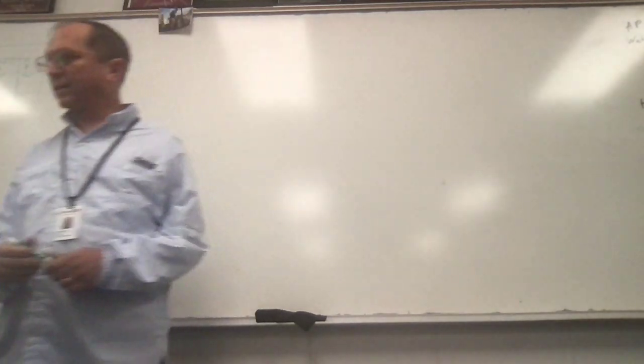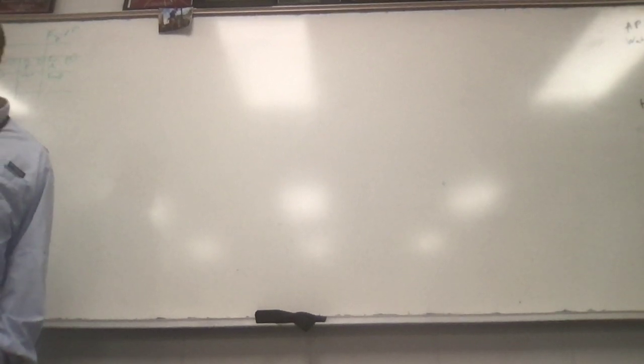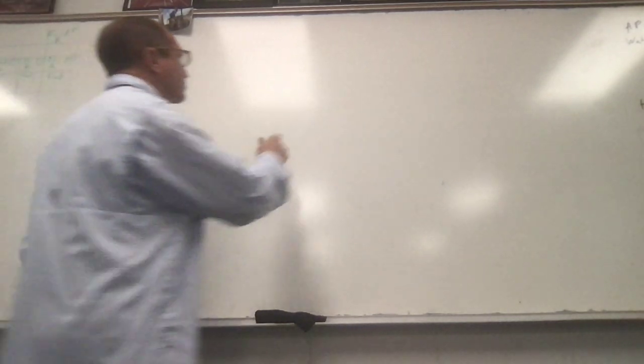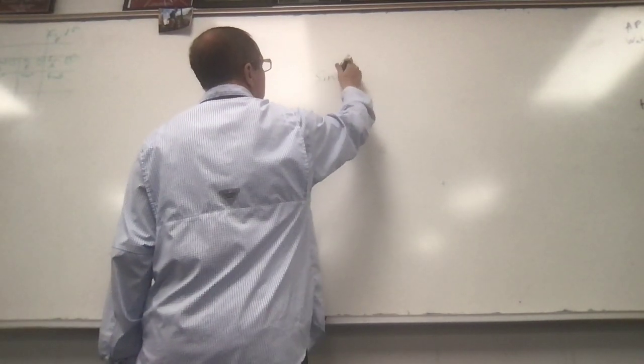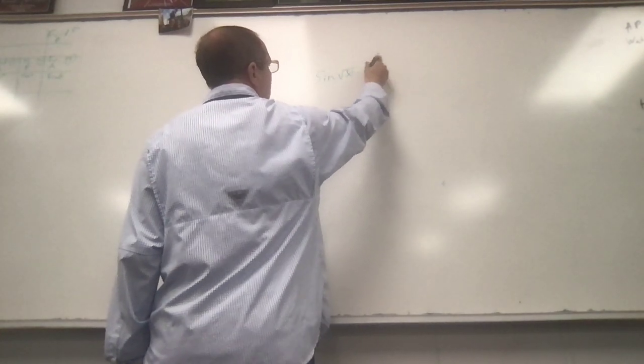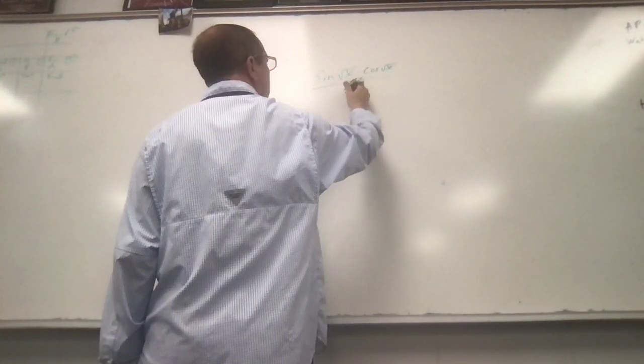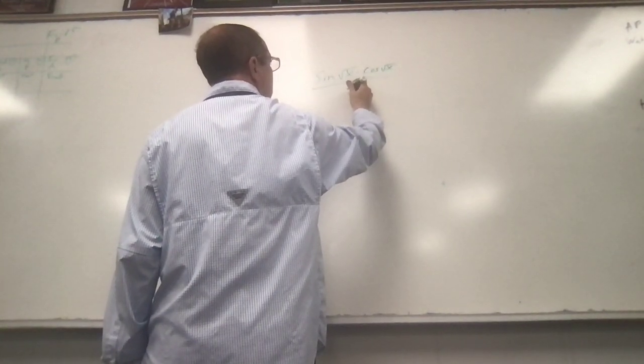So let's get back to section 5.2, and I want us to look at... Do y'all have a particular problem there that you want to see? Twelve. Okay, let's go with 12 then. 12 is the sine of the square root of x times the cosine of the square root of x over the square root of x. Is that right? Okay.